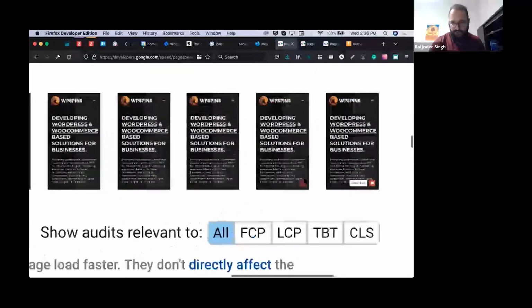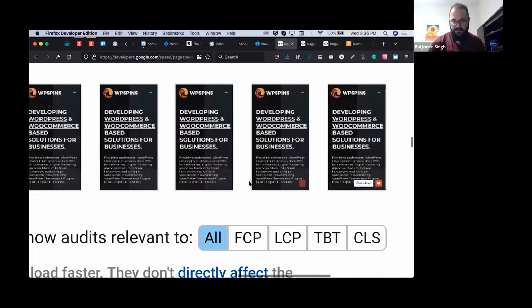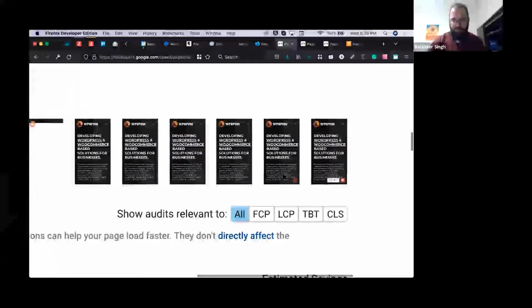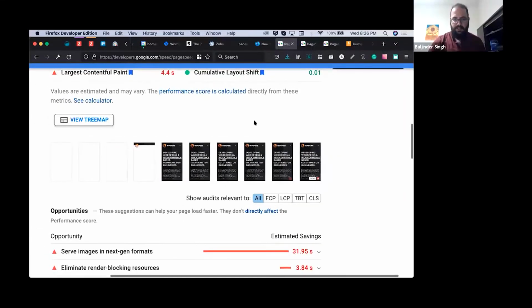Let me see if I can zoom in. Yeah, if you can see this, it's also changing the layout. So everything counts in the layout shift, and basically your layout of the page should not change that much.